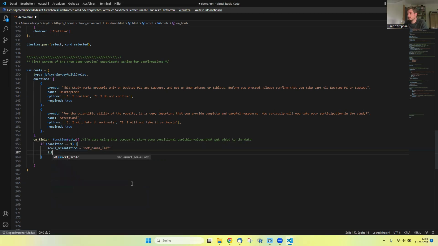Now, I also should actually define the rating scale. So I'm going to call the Likert scale variable and then define the variable here.